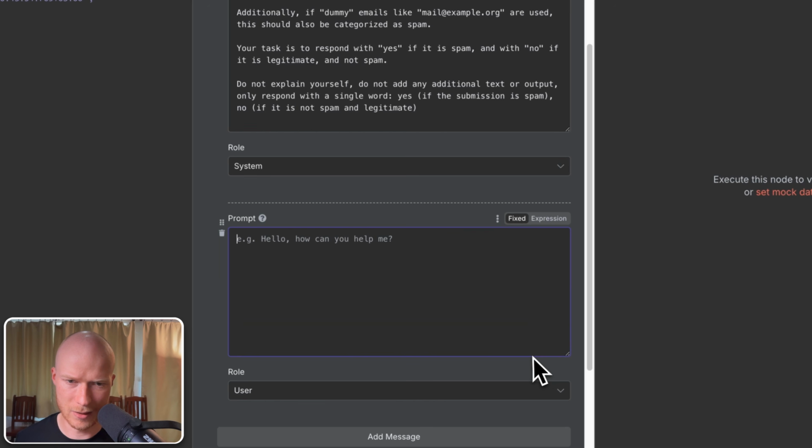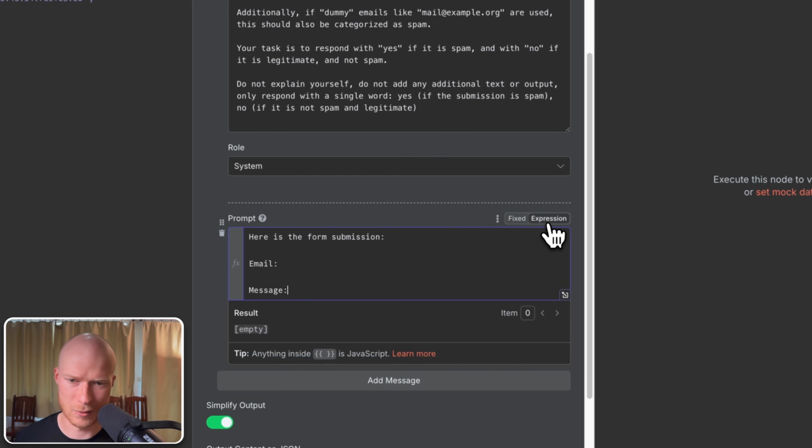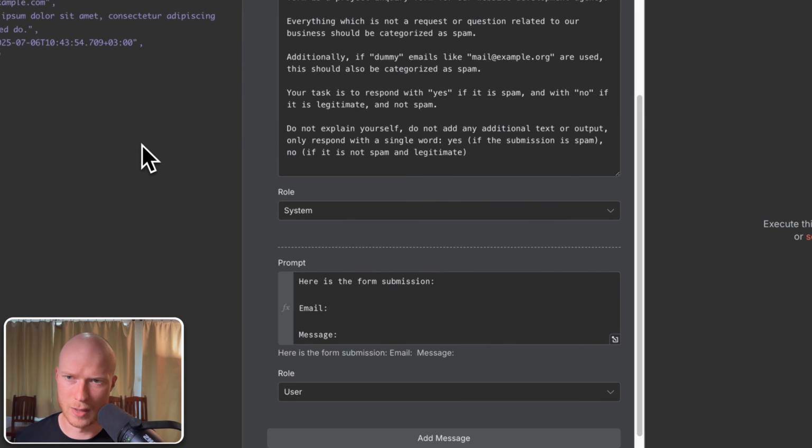And here I'm going to write, here is the form submission, email, message. And now I want to pull in the data that we receive from the form submission. And remember, whenever you want to dynamically pull in data from the previous automation steps, what you have to do is switch this from fixed to expression, and then you can pull in data.